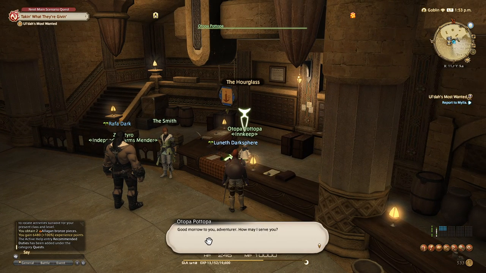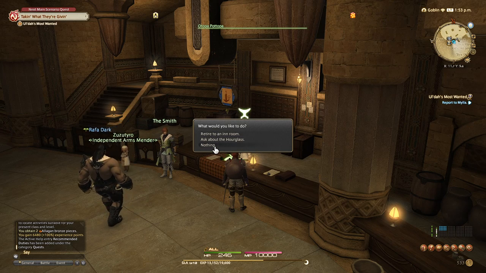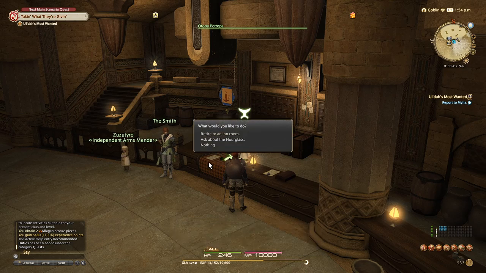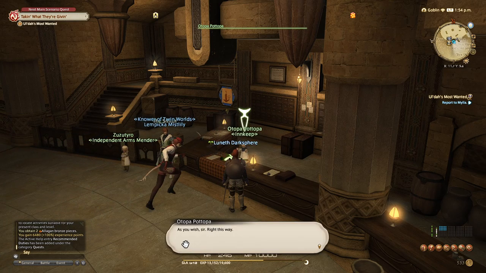Good morrow to you, adventurer. How may I serve you? Hourglass is only the most famous inn in the Merchant Strip. We have accommodations to satisfy every client's taste, from lavish suites to simple rooms. Per Mistress Mamandi's request, you are free to enjoy our hospitality at will. If you wish to rest, it would be my pleasure to show you to a room. As you wish, right this way.